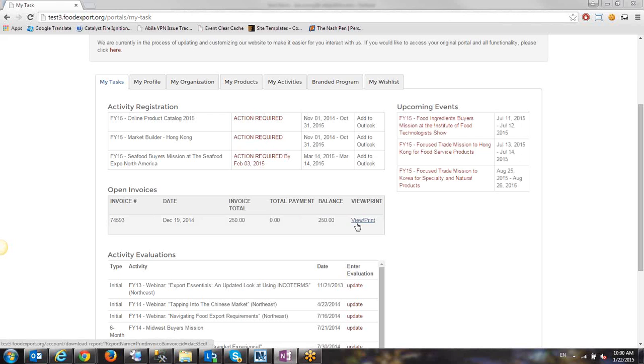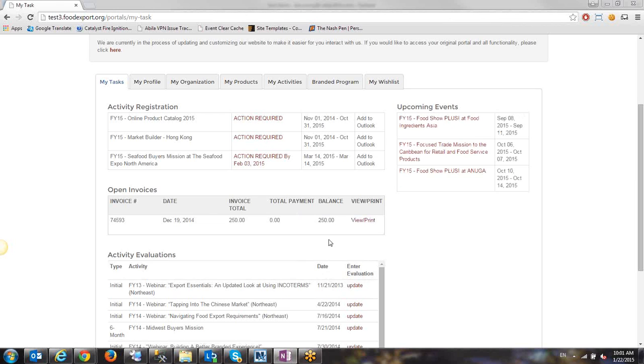Not only can they print the invoice, they can pay online. But it kind of defeats the purpose. You want bill me later, you don't want to pay online, you want to send a check. But if you allow them to pay online from here using a shopping cart, then they're paying by credit card. So that's more of an accounting decision, whether you want to accept credit card or how many invoices you want to make.